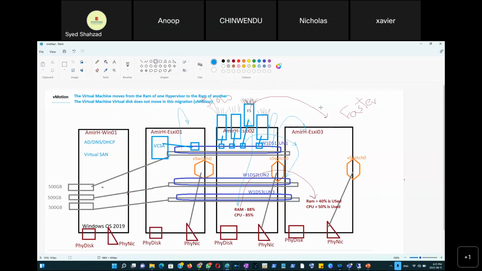It has to stay connected to the virtual disk to offer data to the user. Suppose it reaches here, right? The file server reaches here.